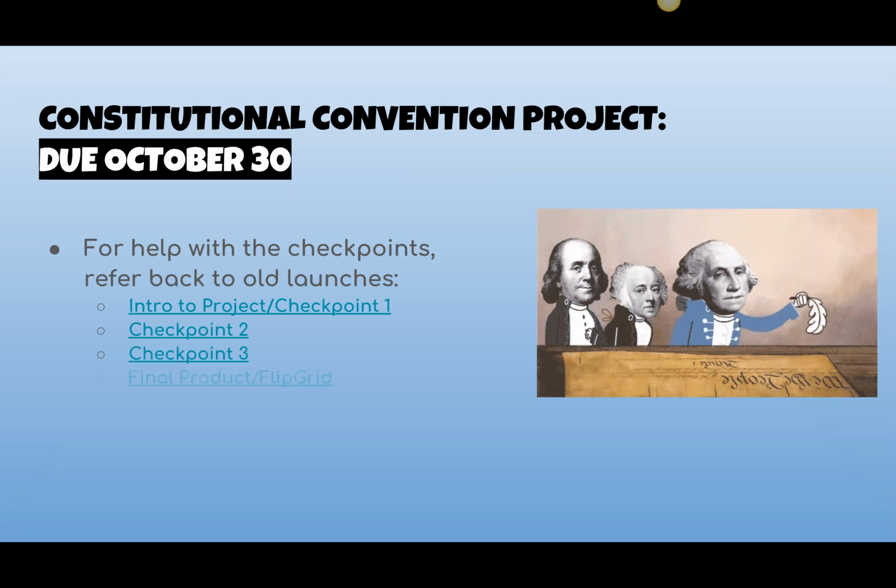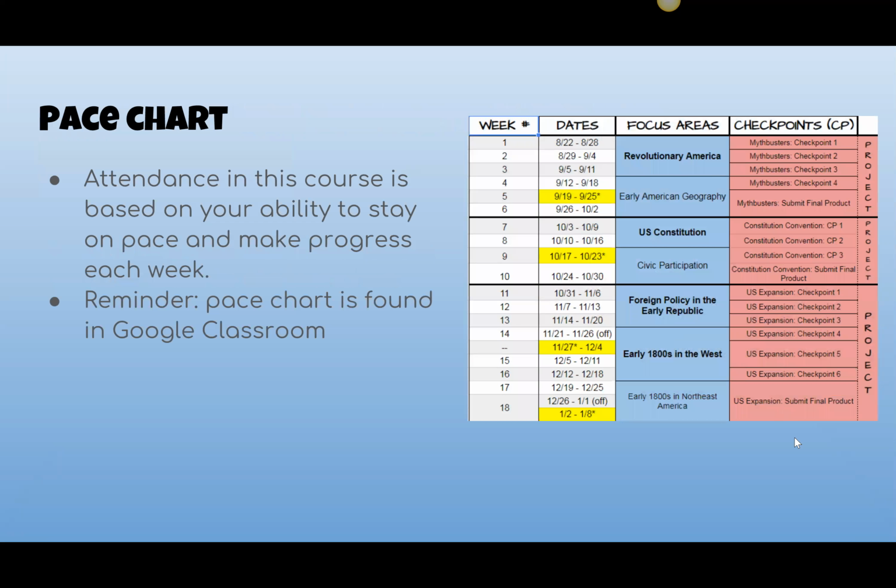So I'm going to leave these here. There's all the information that you'll need to be able to complete this project. It's going to be active links in the slides in Google Classroom, so you can just go back and click on those. Your pace chart: we are now into week 11, which runs from October 31st to November 6th.